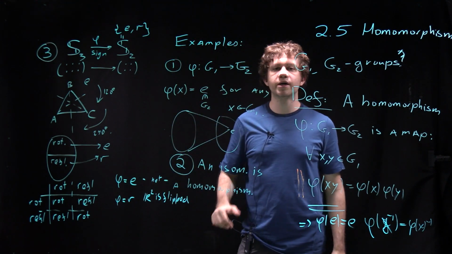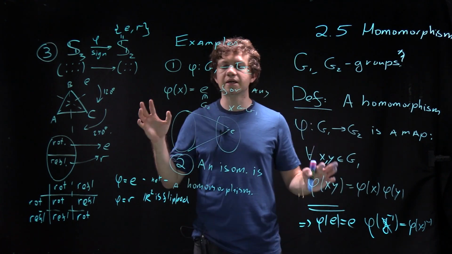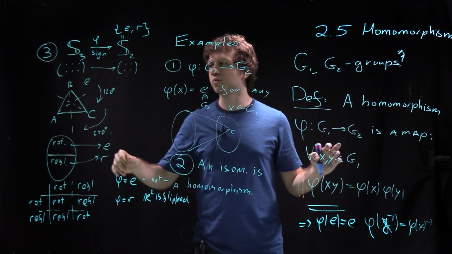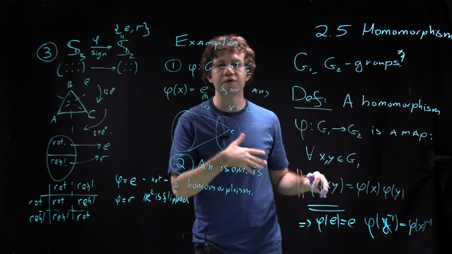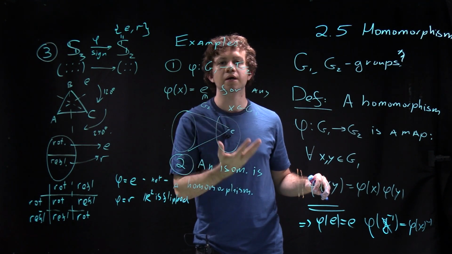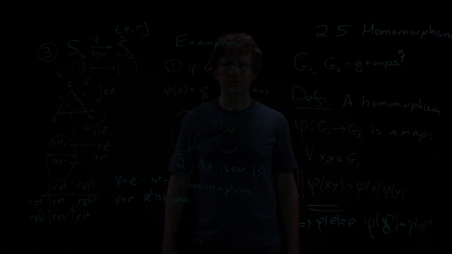Okay, as we already discussed back when we looked at first examples of groups, there are basically two main examples of groups: the symmetry group and the linear group, the group of isomorphisms of a vector space or otherwise invertible matrices. So let me discuss the second example right now.